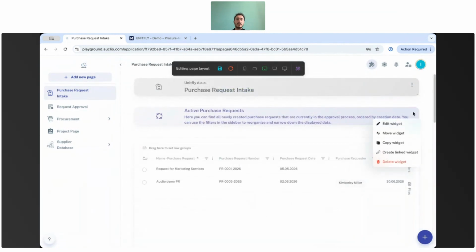The idea is also what we have added as a support, that once you define the widget, you can have linked widgets. So you can configure the table of projects with certain behavior and certain rules on one page, and then you can have it linked and displayed in many different pages. And then when you change the configuration of the table on one page, it will automatically reflect on all the other pages. You can also move widgets, copy widgets, so all the actions that you would expect if you want to customize the UI.